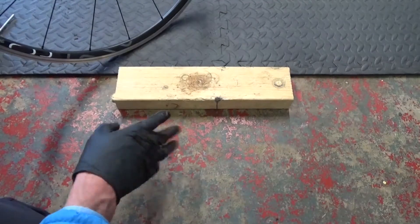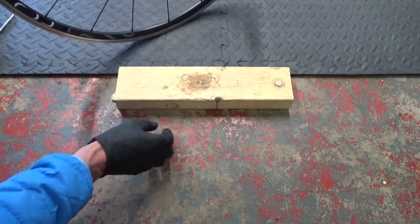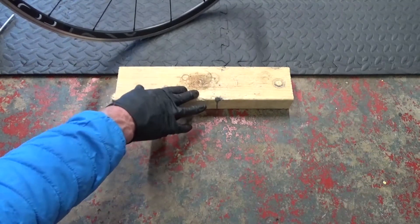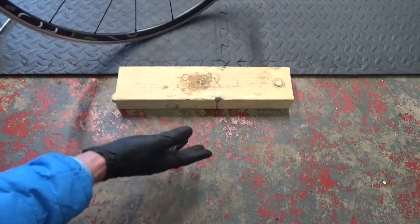I've got a block of wood on the hard surface here. If you've got a bench, a good quality bench, put a block of wood on your bench to protect the hub so it won't get damaged if you're using a block of wood. I'm just showing you like this - you don't need any special tools whatsoever to do this.